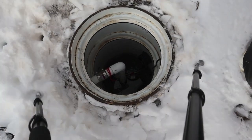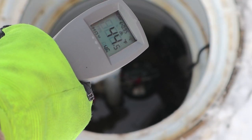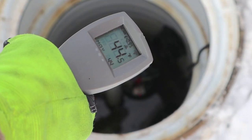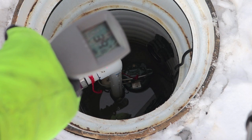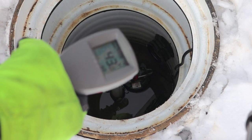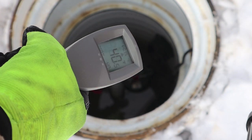Let's zoom down in there and shoot with a temp gun — 46 degrees on the side of the sump well, 44 right on the motor. That's encouraging because it did get down to about 10 degrees on the low last night. There's the discharge itself, but we're still well above the check valve. The check valve is on the bottom, coming right out of the sump pump itself. That elbow is right at 40 degrees, so no worries there.